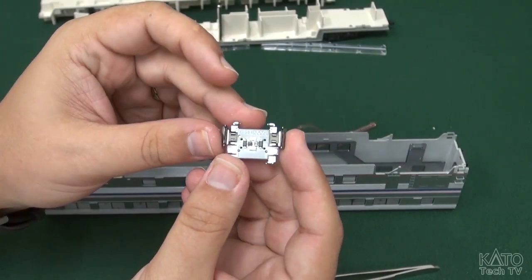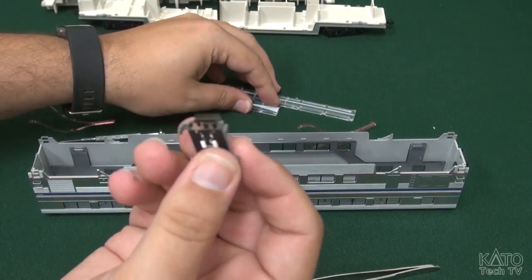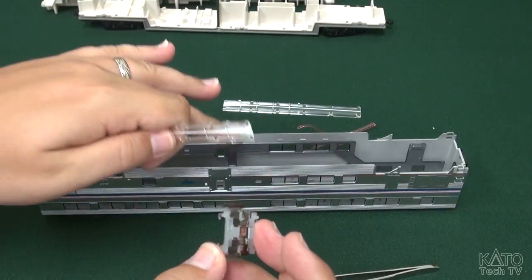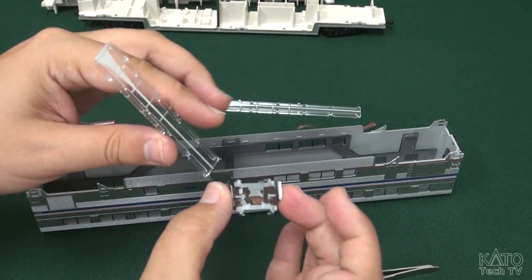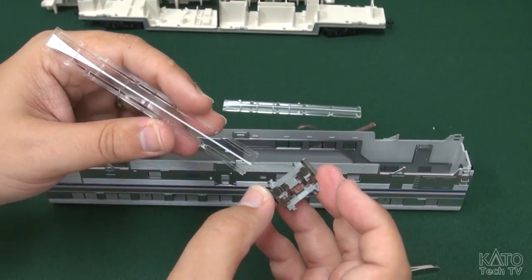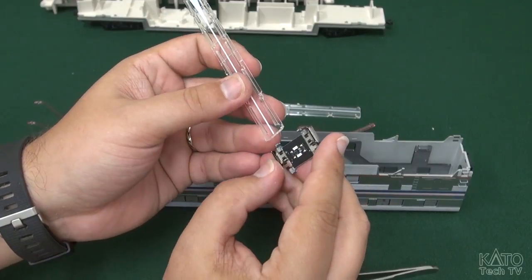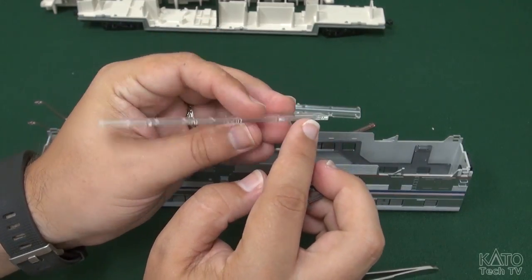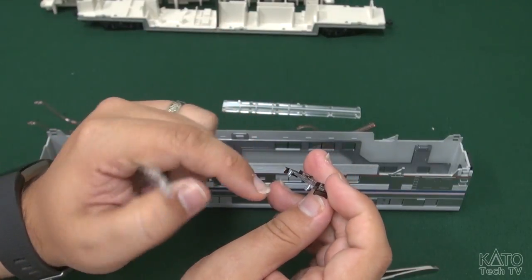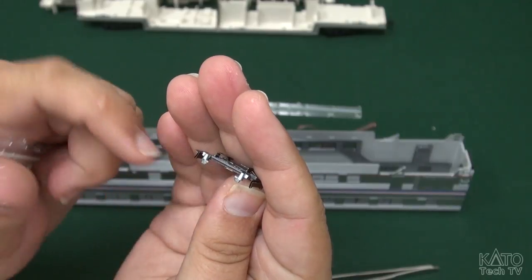Set it aside - we're going to return to our lighting circuit. In addition to the PCB in your lighting kit, you will have two of these light bars. There's only one way these are going to lock in. If you take a look at these, you'll notice there's a little groove running along one side. That groove will latch into these little grippy bits - little nubs - on the frame. You're going to orient this so that the wide white piece is far away, and the groove is grabbing onto those nubs.